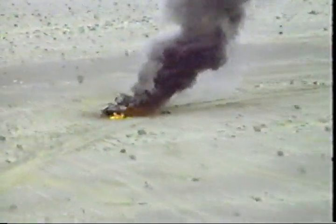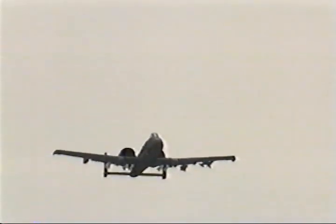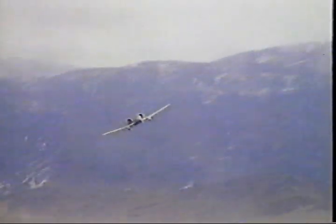Fast strike fighters have a nearly impossible time dealing with tanks. Moving at hundreds of miles an hour, faster jets have a hard time finding relatively small targets such as tanks. And tanks are so heavily armored that they require a direct hit to be destroyed. The A-10, although large and slow, is graceful and maneuverable at low altitudes in a manner not found in faster jets.